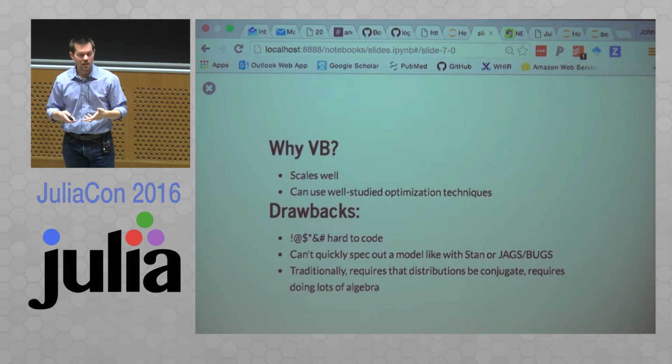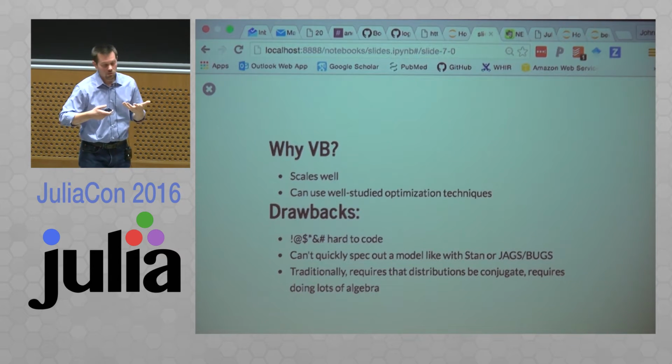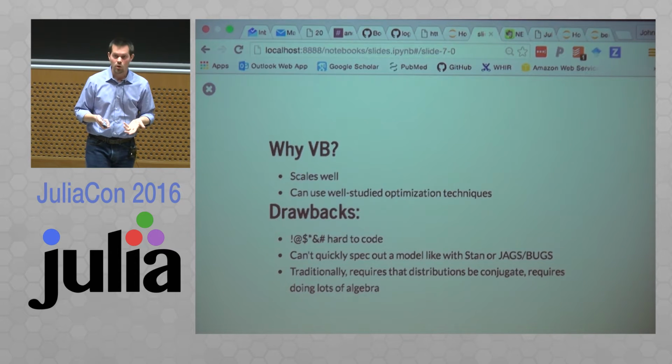And the hard part about that is I want to solve practical problems, and for that, you really want to build a bunch of models. You want to be able to iterate on this. And traditionally, this requires that you do a lot of algebra that is kind of error-prone and tricky.